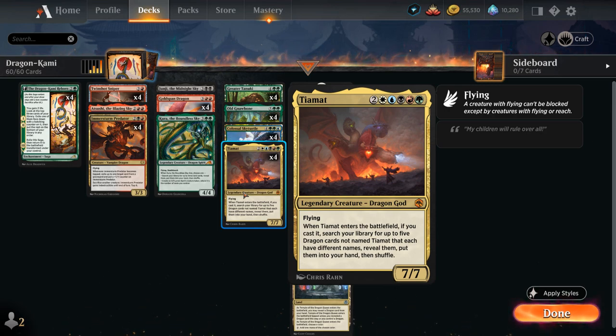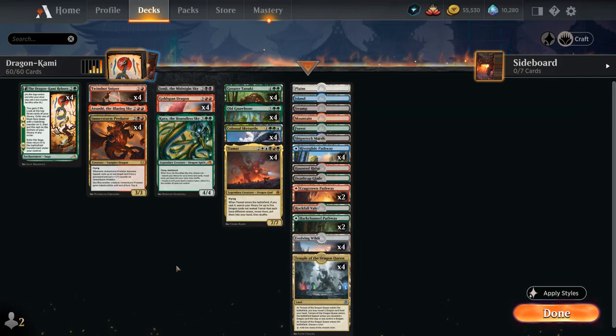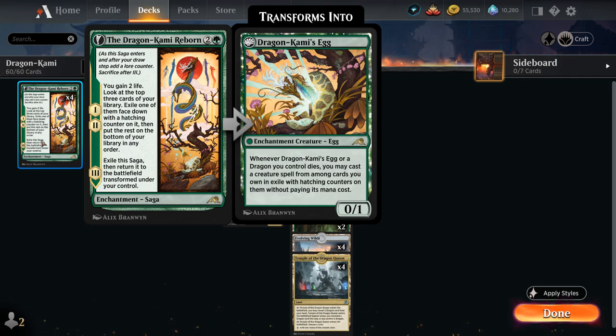So of course our deck is going to be filled with powerful dragons, not only to search up with Tiamat, but also to potentially hit with Dragon Kami Reborn, and also to synergize with Dragon Kami's Egg, because if we lose a dragon while we control the egg, that's another way for us to potentially cast a card for free out of exile, so that's another interaction that can come up.